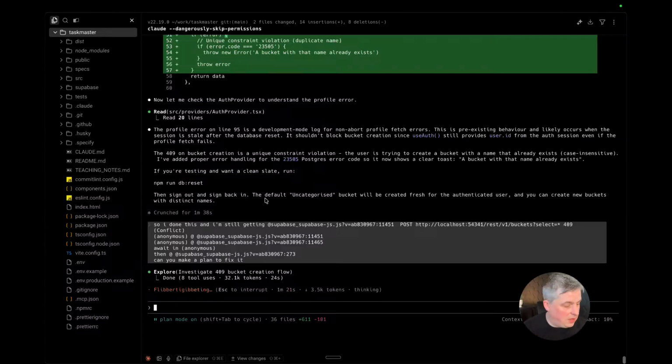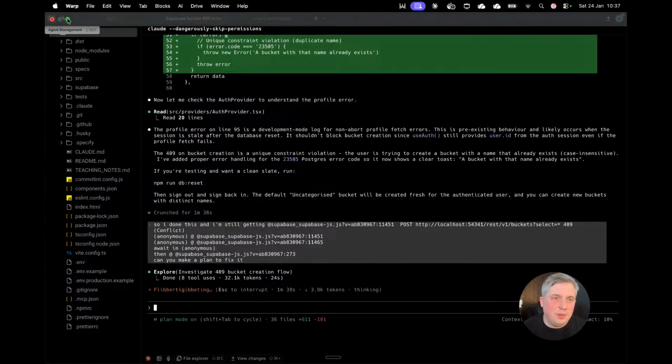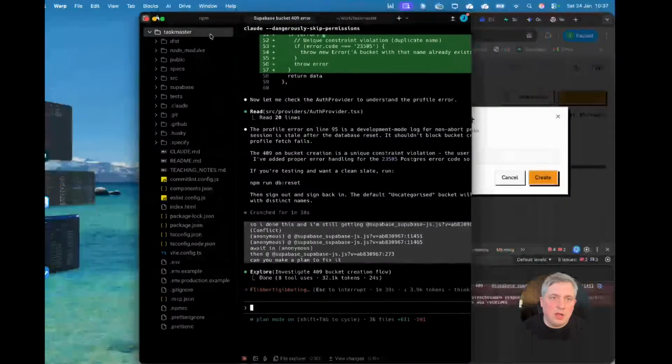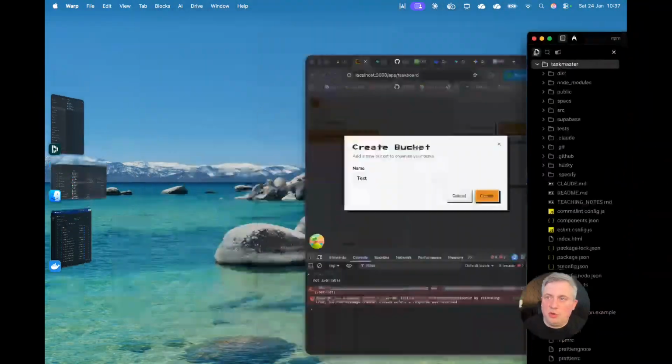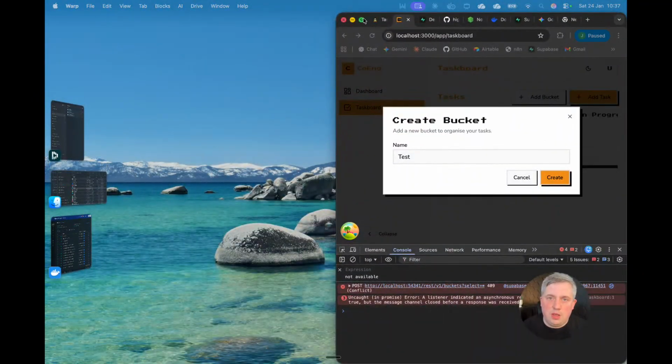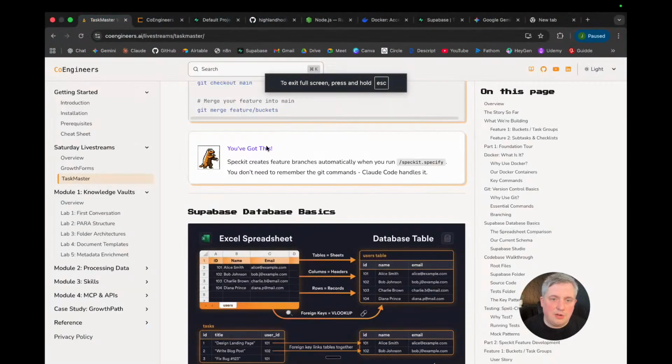So what the AI is doing, as I said, is working through the plan, and we'll just give it a little minute more. And if it's going to be more than a little minute, we'll start to speak through the other bits of the workshop. So I think it's going to be a little minute. Let's just move this over and continue to talk through the workshop while it's doing that in the background.